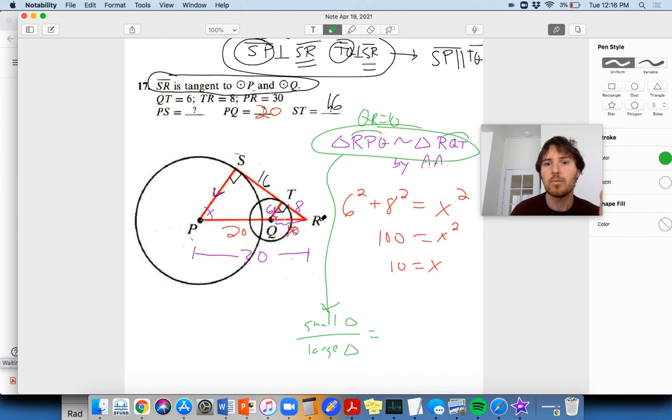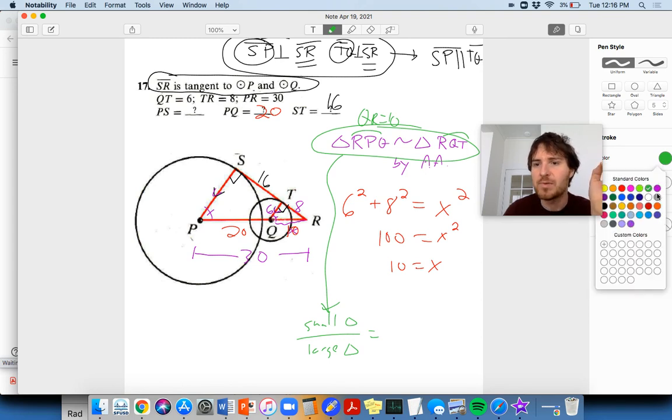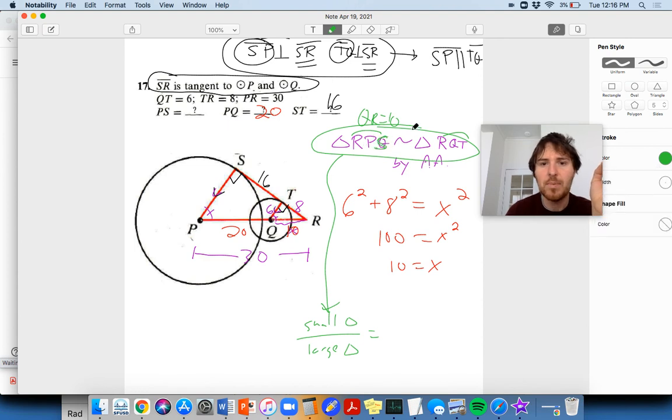And then we can compare it to TR. Wait, no, not TR. We want to compare QR. Okay, wait, yeah, QR is right here. And we want to compare it. Did I write this down? RQT. This is the same thing. RPQ. Oh, RPS is what I meant to put here. Whoops. RPS. Okay, RPS. So SR. Sorry, it's getting a little messy.